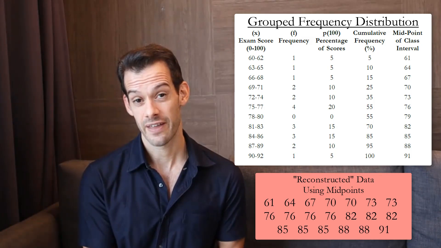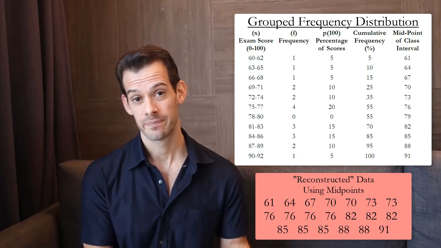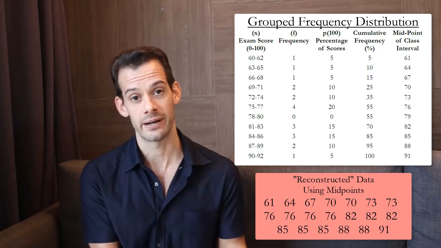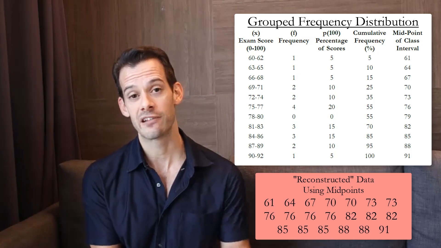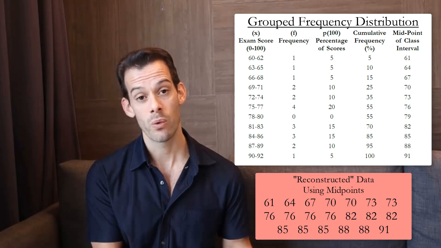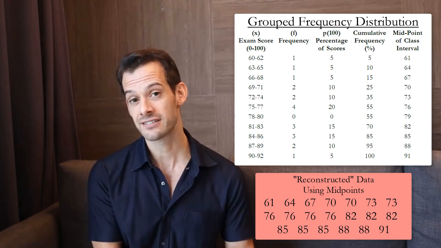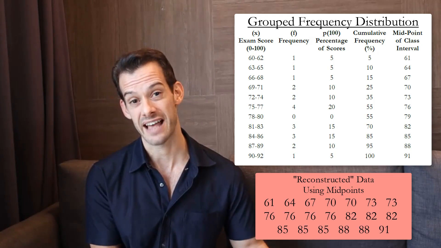We've lost the detail that we need to calculate these precisely. And in most cases those values will appear in other tables or other charts. But in the case that we only had the grouped frequency distribution table we would have a way to estimate these. Although our estimate will be influenced by how large the class interval was.